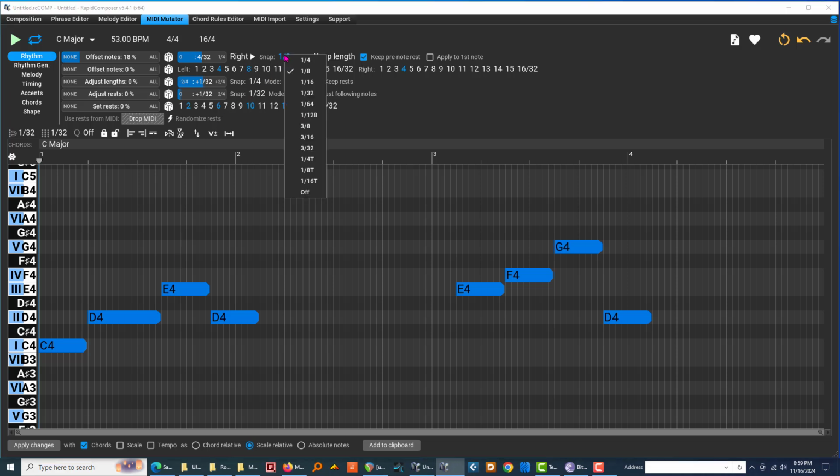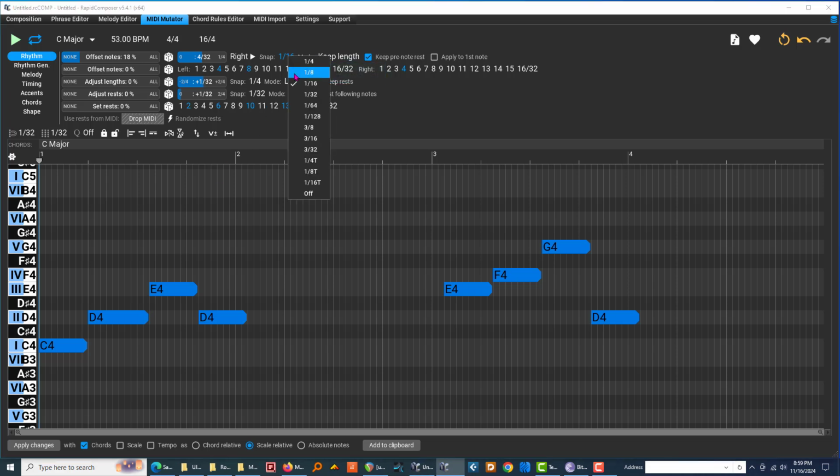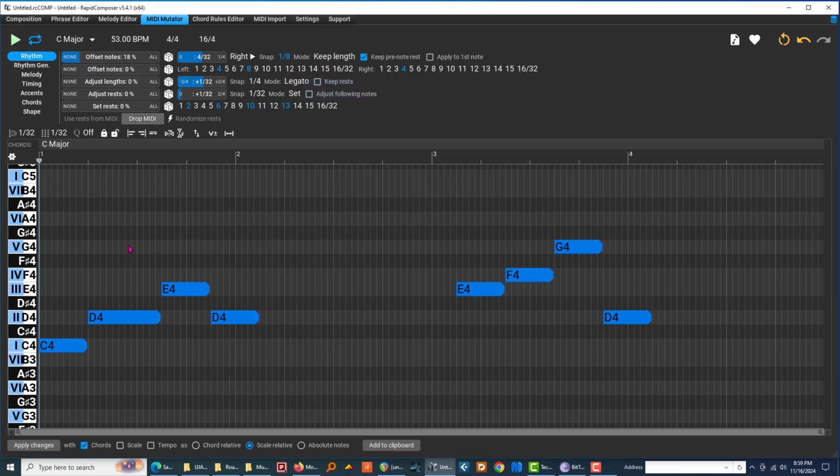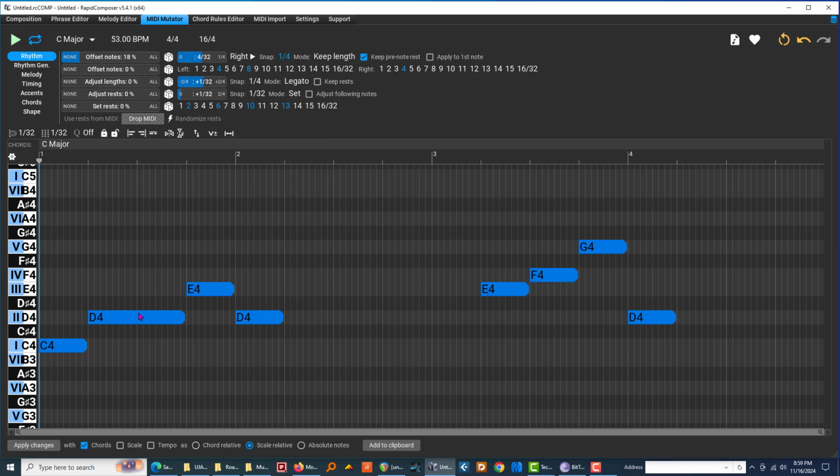Now if I change that to 16th, it jumps back. So this snap determines how much the shift is going to be. But I'm going to put it back on eighth. Now if I went to a quarter, you'll see that it adds a quarter note to this D, and then everything else moves to the right.